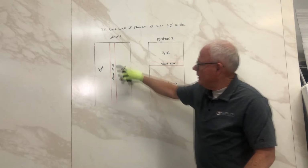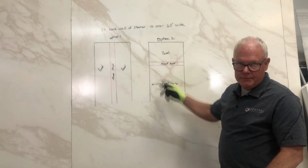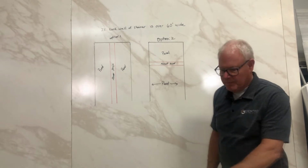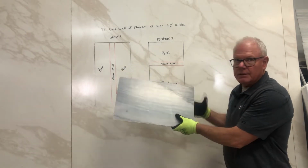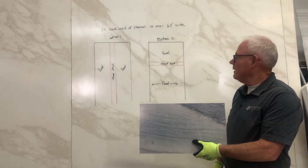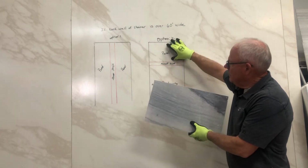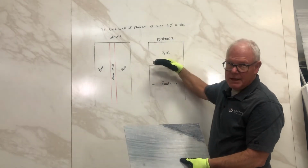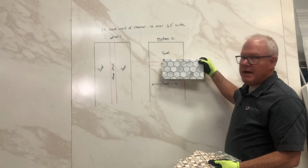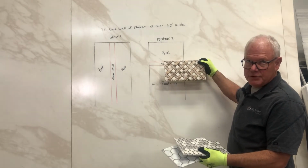You can have a panel here and a panel here with a vertical seam strip, generally 3 inches. My favorite way of doing it, especially if you've got to go tall, like over 9 feet, is to take a panel and tilt it this direction. That way you can span a full 96 inches if you have to. And so then you would stack this panel and this panel. Now your seam is going horizontally, and this is where a variety of accent bands come in. We have 5 or 6 different styles.